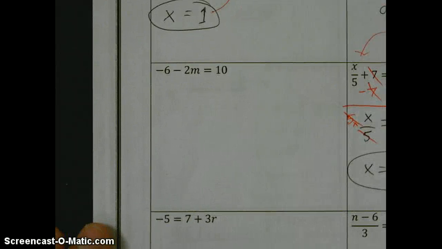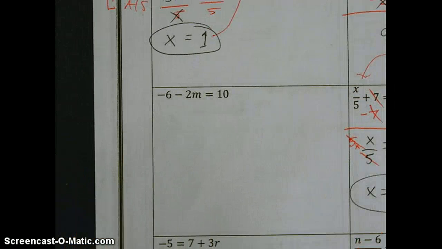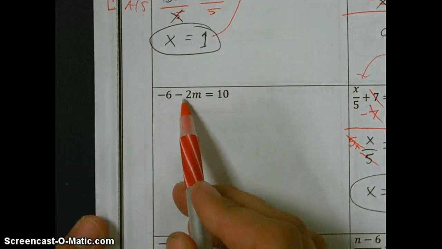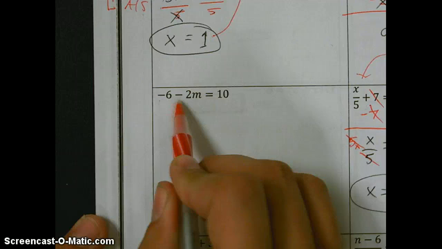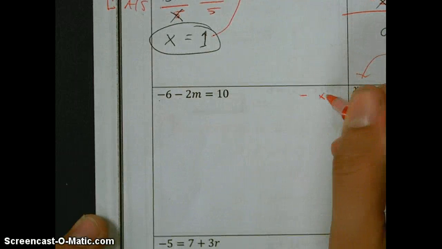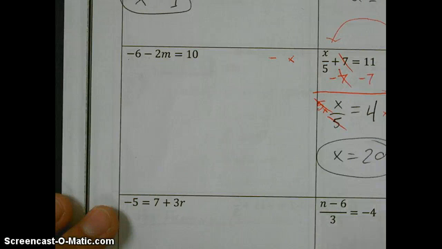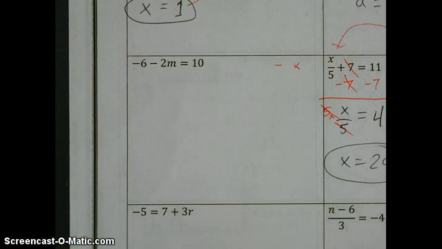Last one I'm going to do with you is this one over here, and it is a little tougher. Okay, but the reason it's tougher is because of the negatives. So first of all, what do we have going on? We have some minusing. Now that first one's a negative. We do have minusing, and we also have 2 times m. Remember, that's what that means. So reverse order of operations, we're going to start with the adding and subtracting. Now which one are we really minusing?